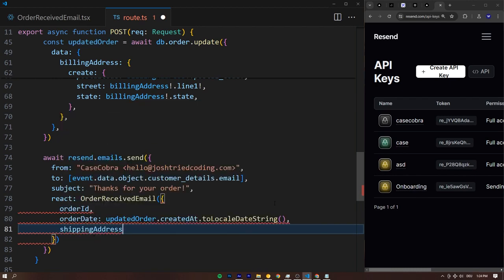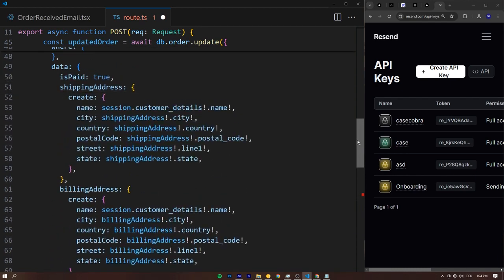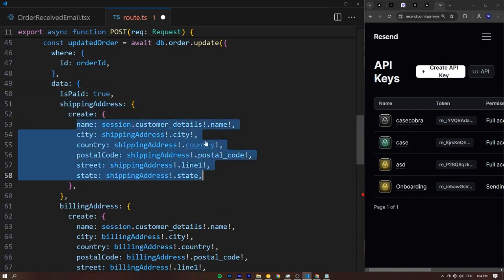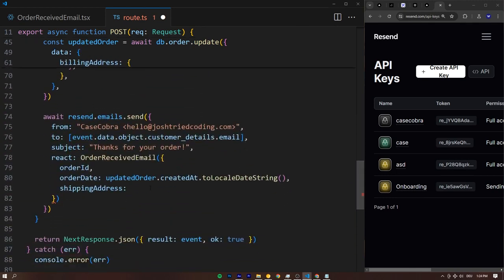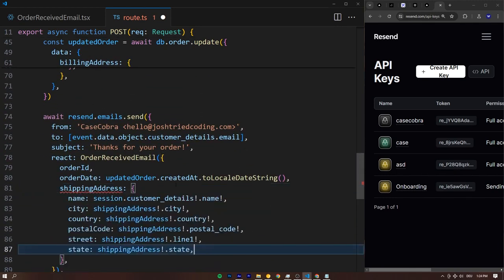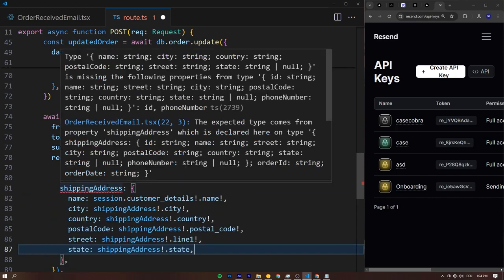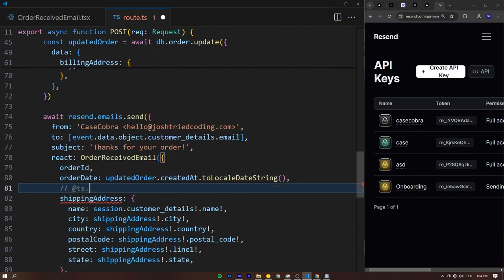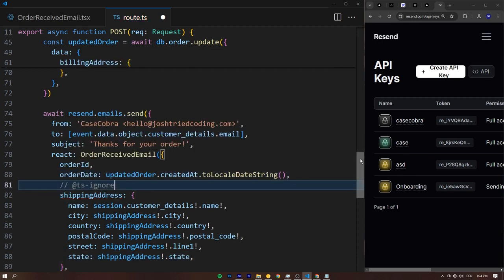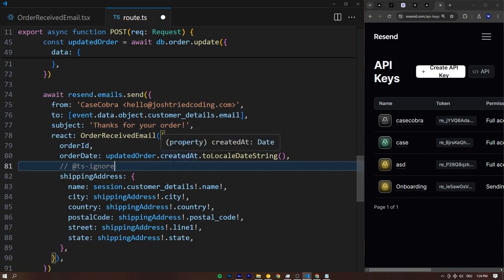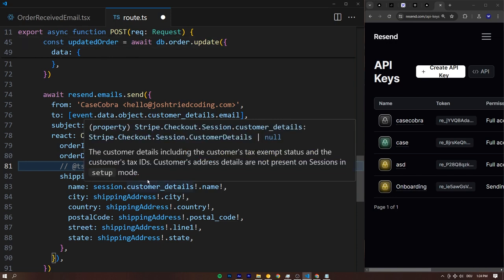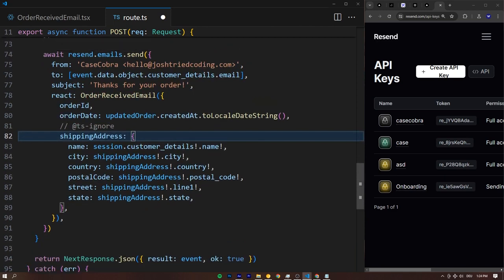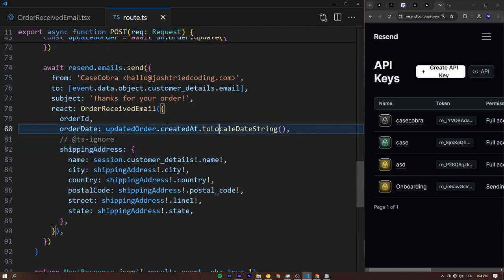And lastly, as for the shipping address, we can simply use the same thing that we passed into our database call, this one right here. So all the stuff that's in the create right here, we can simply grab that and paste it into our shipping address that we're sending to our component. That is going to give us a TypeScript error. I know this also happened in my demo project, but we can simply go ahead and ignore this error, because everything is all right with this, and TypeScript should just stop complaining. That's exactly what we put into our database as well. We know this works and we can safely ignore this error. We just don't care about the error. Just send the email, please, and that's going to work beautifully.